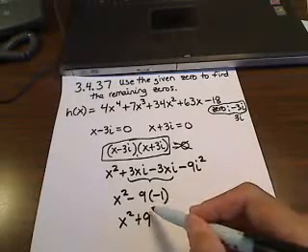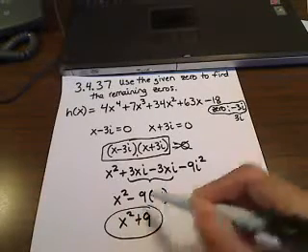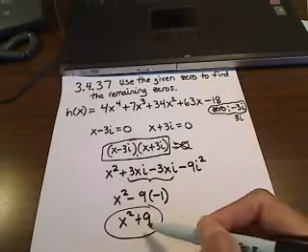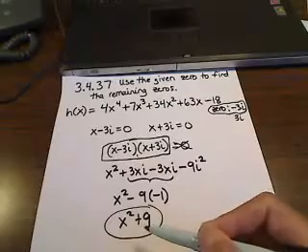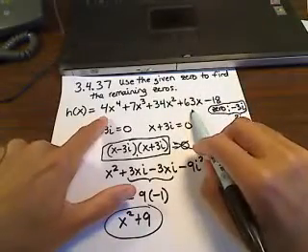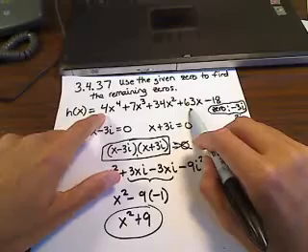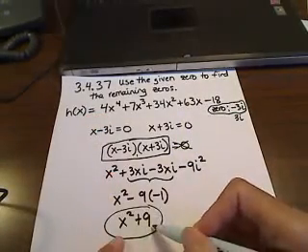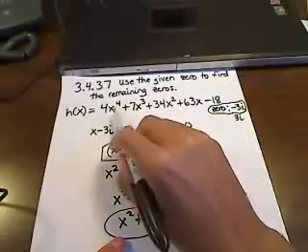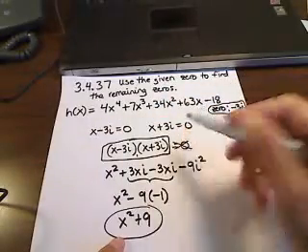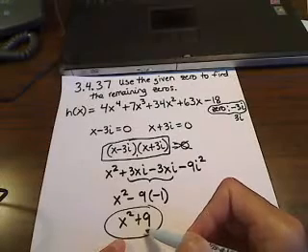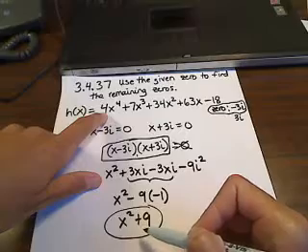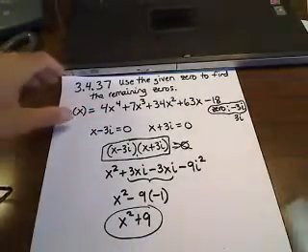All right, so what I just found was that these two zeros right here, negative 3i and positive 3i, had to have come from this x squared plus 9 being one of the factors of my original function here. Okay, so if I want to find the other zeros, if I know that x squared plus 9 is a factor, then it must divide into this evenly. So I should be able to do long division with the x squared plus 9 into this, and find what the other quadratic is, and then I can solve that. Okay, so let's do that.